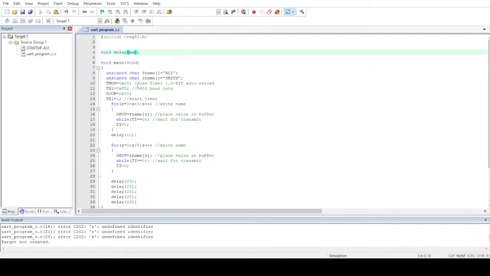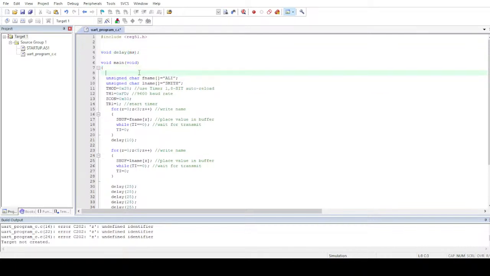Oh, lots of errors. Okay, nothing to be worried about. I think it's just a small error. It's going to fade away. There is still, yeah, there is the comma issue.